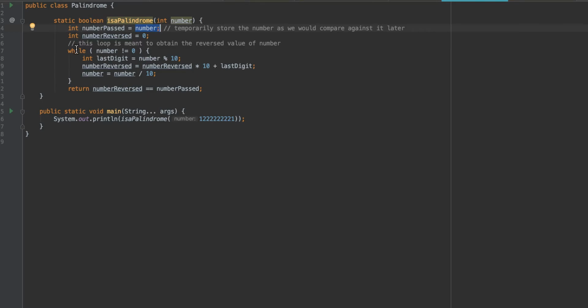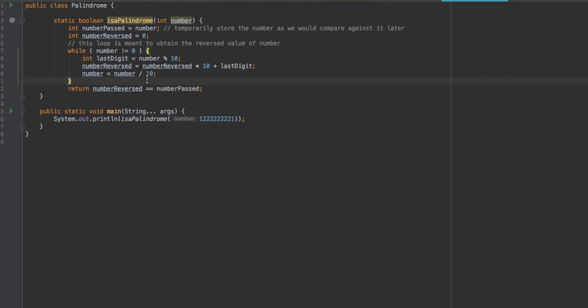That is why I have this while loop here. What I'm trying to do basically in this while loop is to obtain the reverse of the number, and the way I'm tackling it is I'm extracting the last digit in the number, that is the rightmost digit, and I'm adding it on the fly.